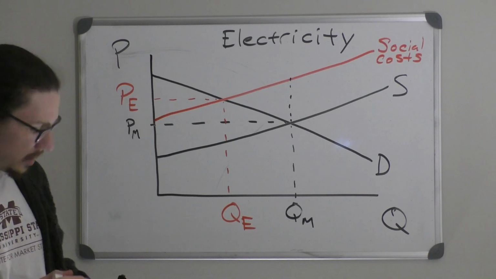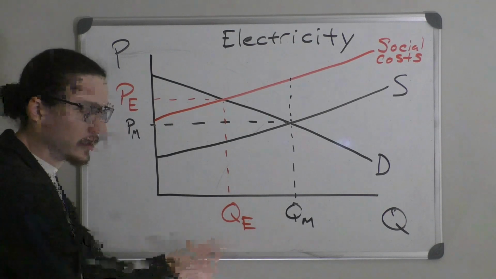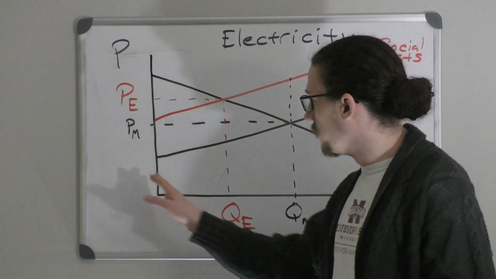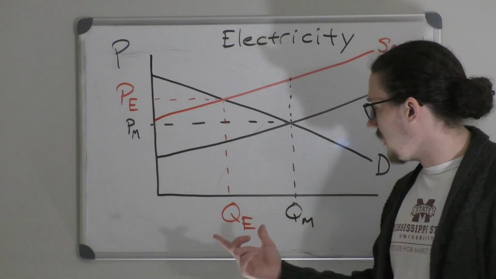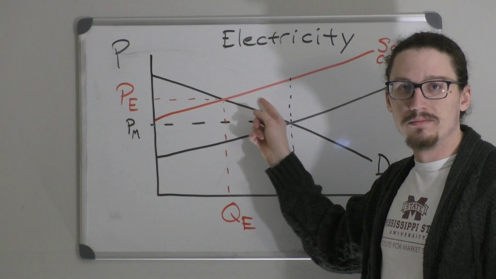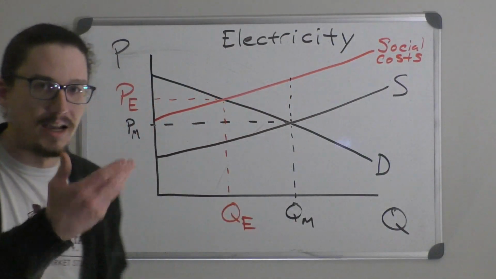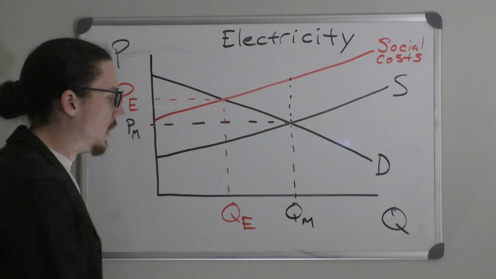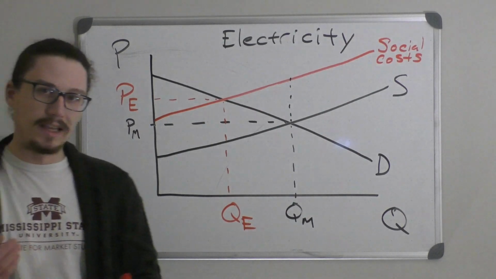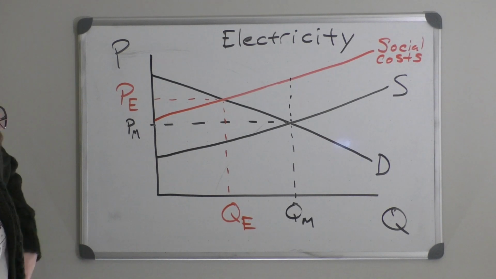But this socially efficient equilibrium, here we see that we've got a decrease in the quantity, which is what you would want if you're looking at this social surplus idea. Because right here we don't want these units because they cost more than their value. The benefit is not as high as the cost, so we don't want those. And so we cut them out by looking at these social cost curves and taking those social costs into account.